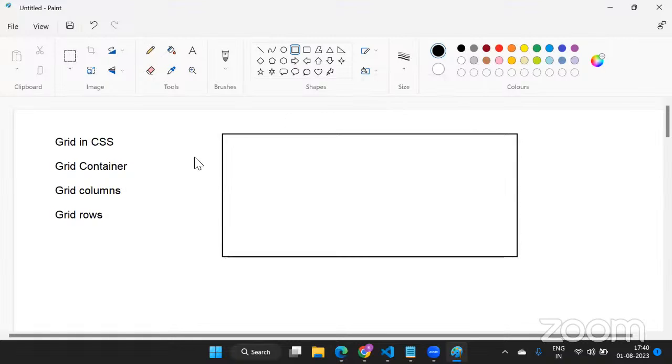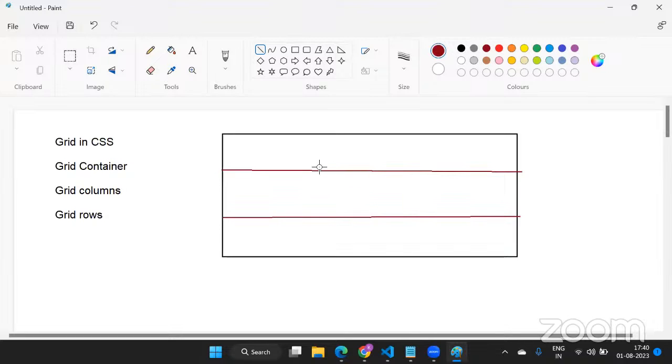Okay. Inside that grid container, we have created some number of rows like this. And we have created some columns. Like this, we were able to create rows and columns at the same time using the grid concept. Now, if you see, there are some lines right here. Whenever I create one container, and in that I create some rows and columns, then here you are finding some lines, right? This is one line, this is one line, this is one line.